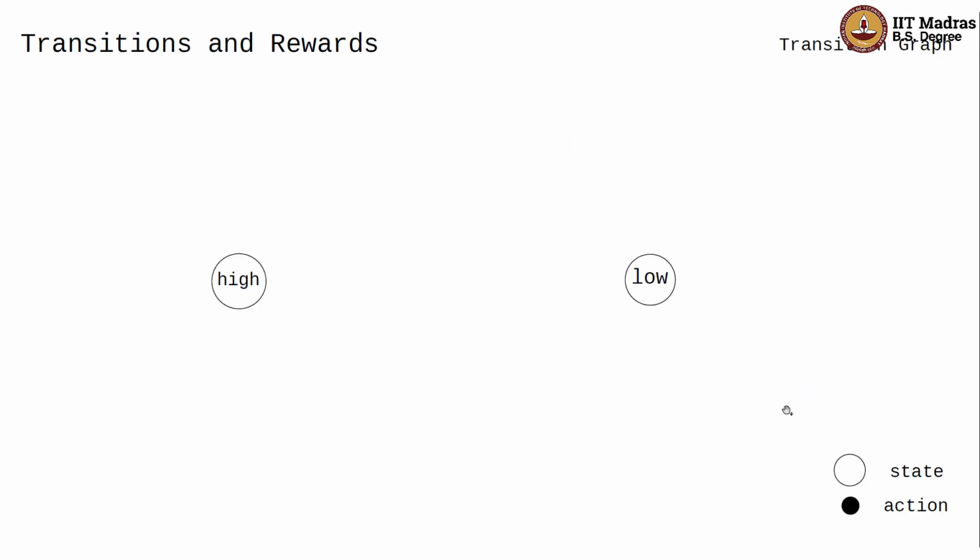Now let's move on. Once you know what your states are, once you have defined what your actions are, the next thing that is needed is the transition probabilities. We need the transition probabilities and the rewards, or even before that, we need to know what the transitions are. If you are in a particular state and you take an action, where all can I go? How probable is it that I will go to a particular state, and how probable is it that I will get some reward associated with the transition? So now let's look at it one by one, one action at a time.